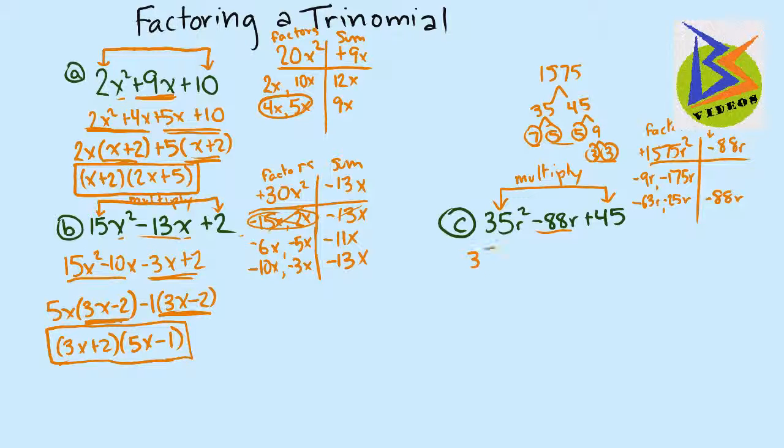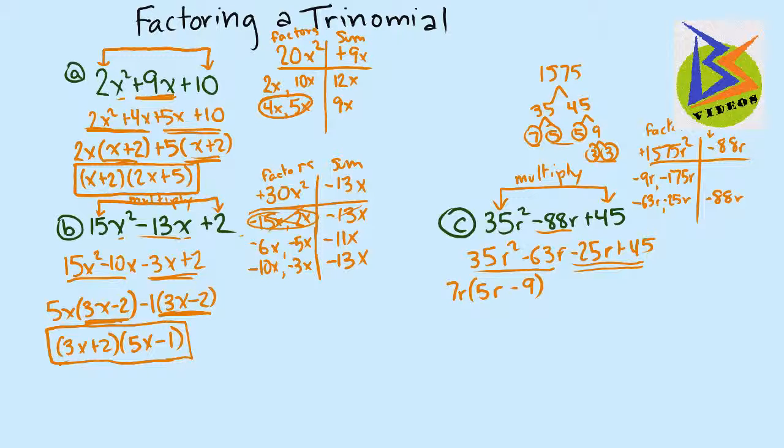So now we can come back in here: r squared minus 63r minus 25r plus 45. And in this whole process, it's really helpful to know your multiplication facts, because it makes the process go a little bit faster. All right, so now let's take a look at this first set. We see that we have a 7r as our greatest common factor. We're left with 5r minus 9.